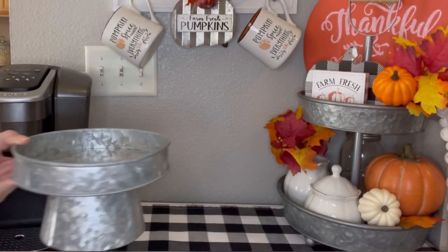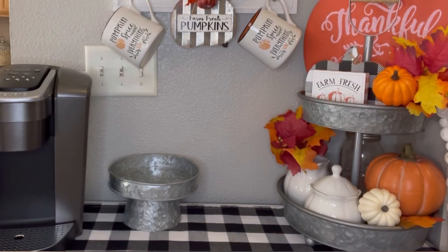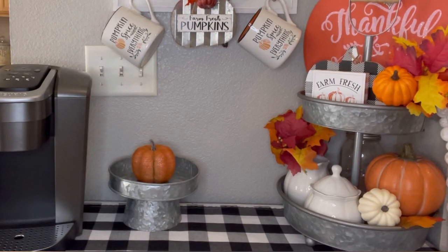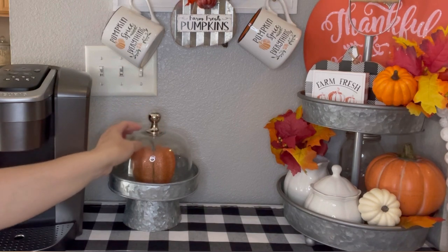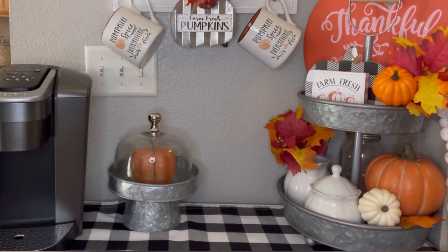I'm sure you have seen this in my other videos, and my daughter also gave this to me. And I love it. I love this little cake stand. It is the cutest. I just got a Dollar Tree pumpkin and I put it in there, and I thought it just looks so, so cute.